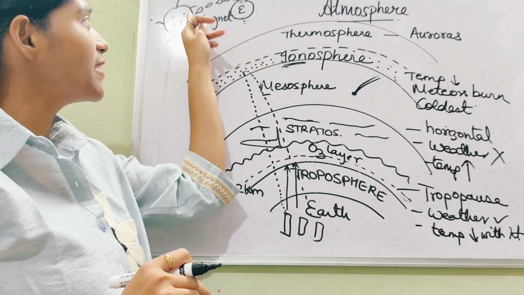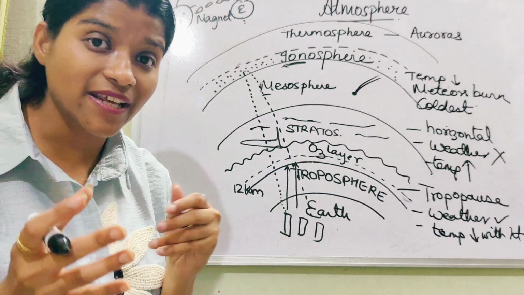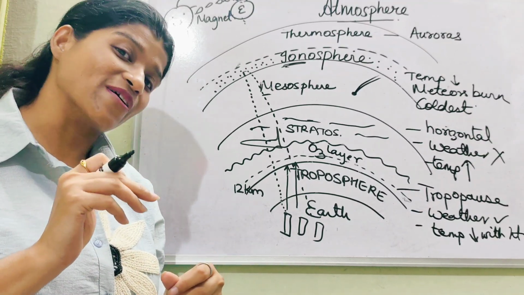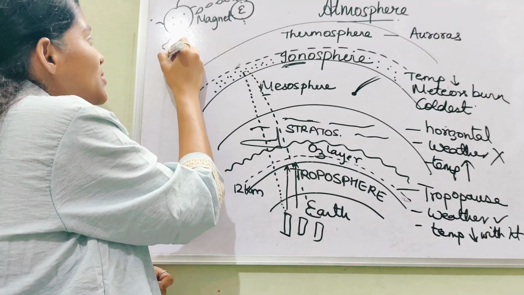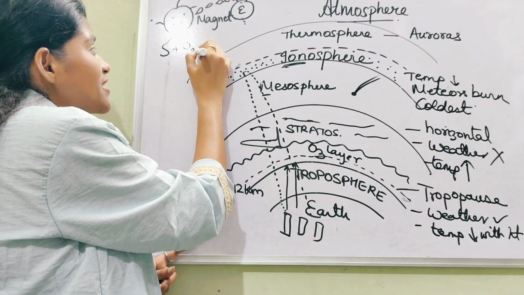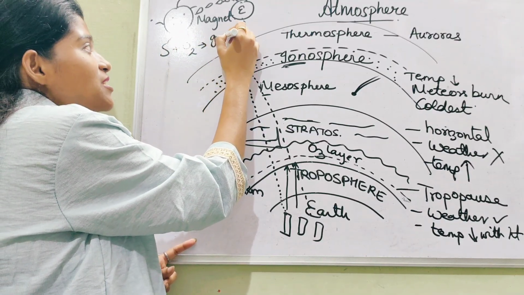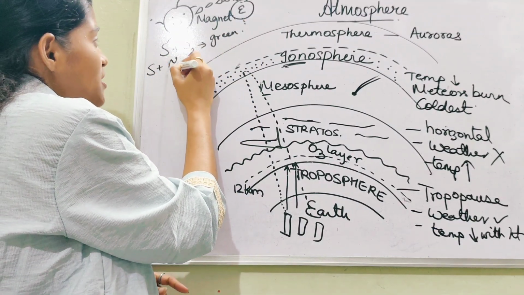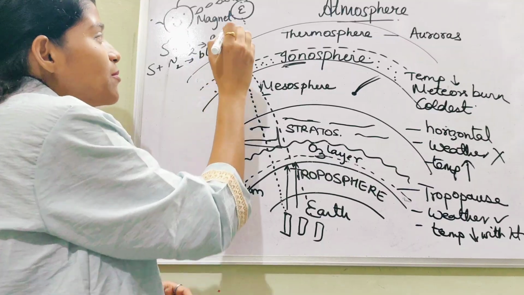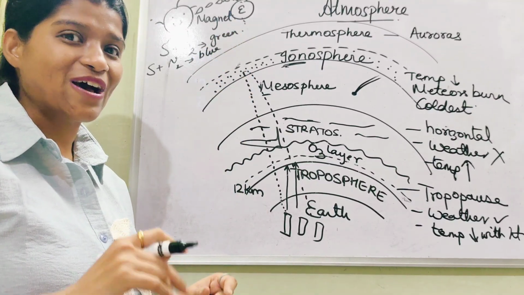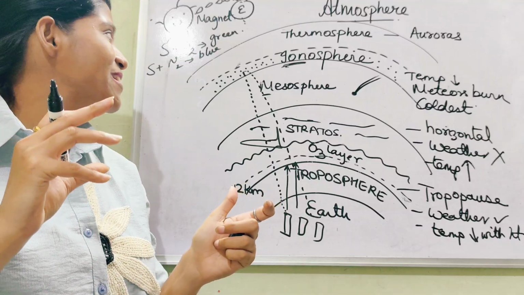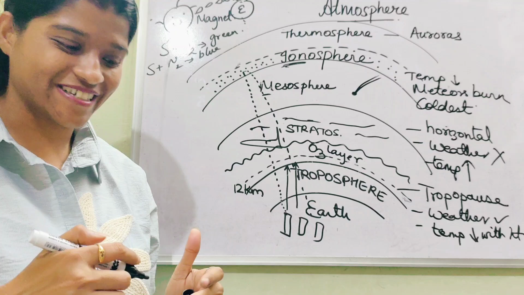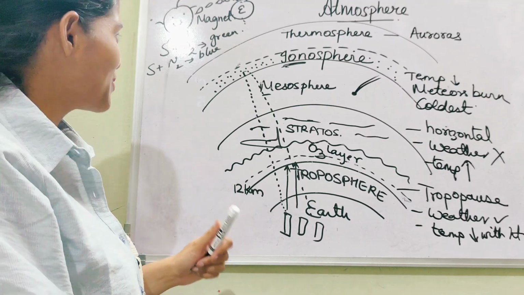So when the solar flares enter into the earth's magnetic field or magnetosphere, they react with the different gases which are found in the atmosphere. When the solar flares react with oxygen, then we get to see the greenish color light. When solar flares react with nitrogen, then we get to see the bluish color light. So that's how the sky turns bluish and sometimes it turns greenish. It is all happening because of the solar flares. Understood? I hope this is clear.